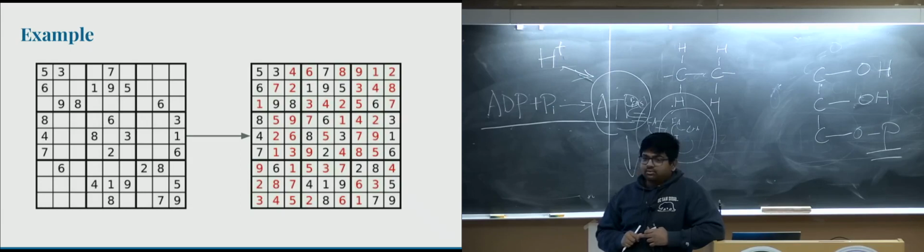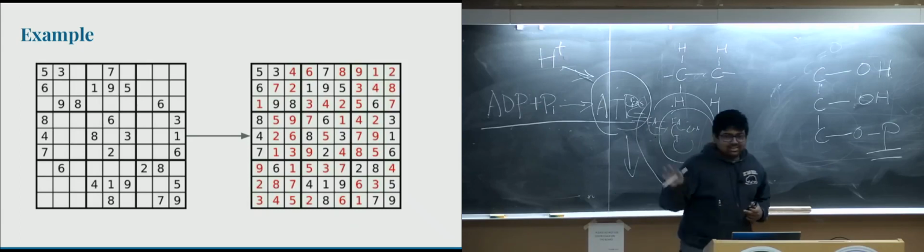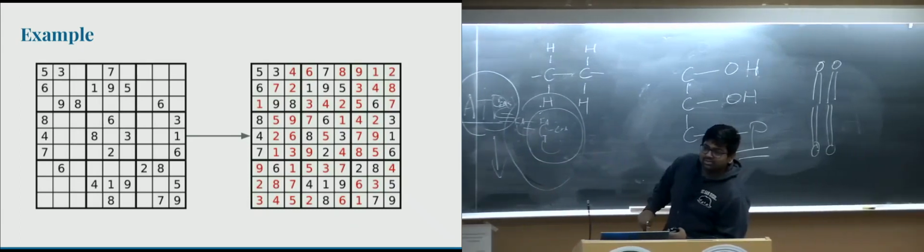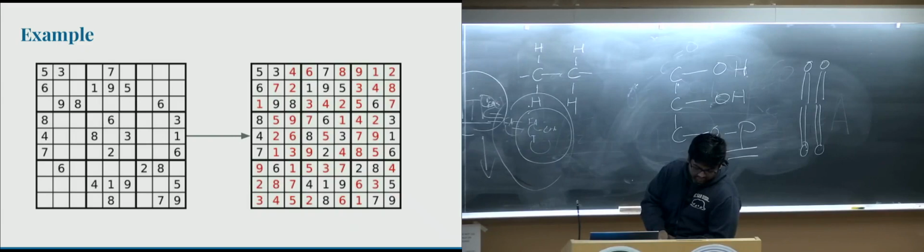That makes sense. That is one way. If a person is looking at it for the first time, that's how they would solve it, right? They will choose a random blank spot, and they will try to fill it up with all the possible numbers from 1 to 9. So you fill one thing, and then you go and fill the other thing, and then you check if these things are compatible, or if they are valid, right? If they are not valid, you go back to the previous one, you erase it, and then you move on to the next element, right? That's not how we generally solve, but that's how someone who is doing it for the first time would do it, right? So let's see how to write that algorithmically.